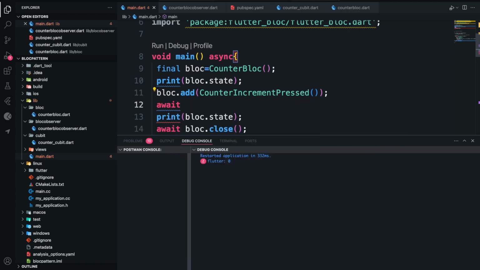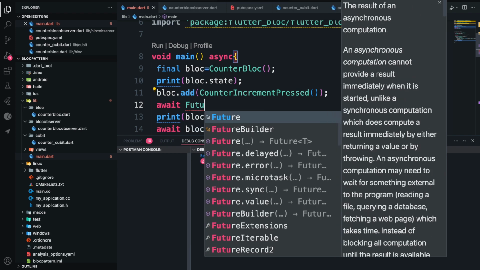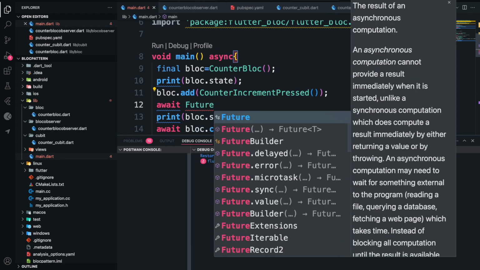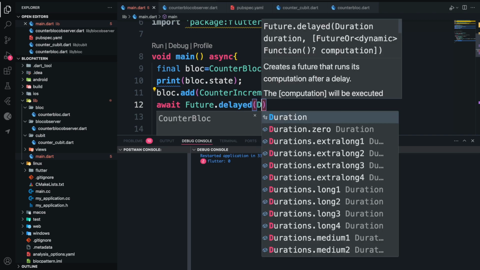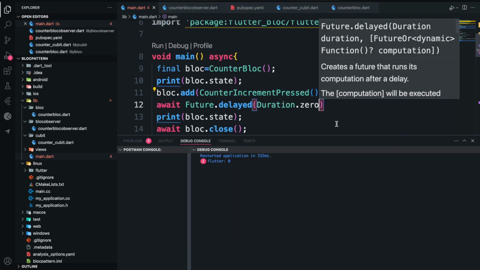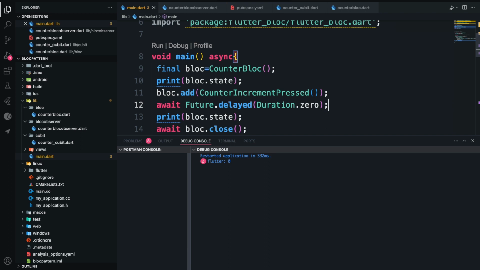To avoid that, we need to introduce a delay. Alright, like this. And as you can see, we have the initial state, which is 0, and after we add in the counter increment pressed, our state increased from 0 to 1.